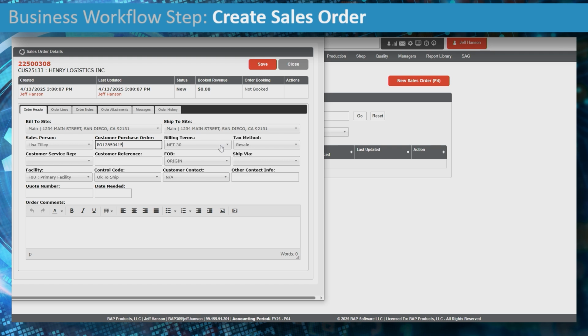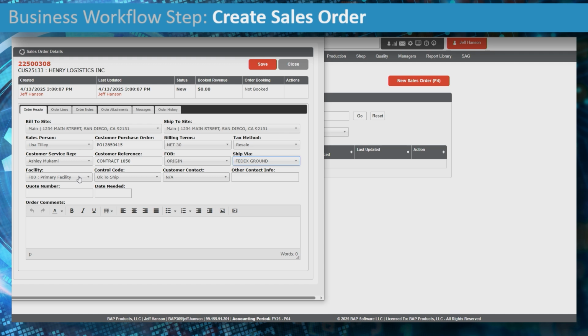And this is where, as a salesperson, you're setting the terms. What's the tax method? Are we charging sales tax, or, in your case, are you selling? Who's the customer service rep? Is there any reference number that should be mentioned? Or I'll do contract 1050. How am I going to ship it? Lots of people like this one, best way. That just allows your shipping department to make the decision. But if you want a specific carrier, you can choose it there.